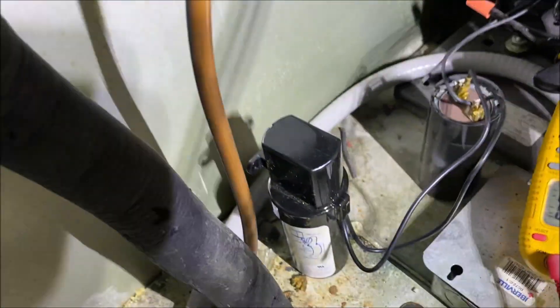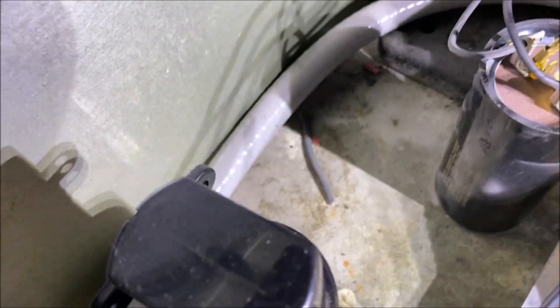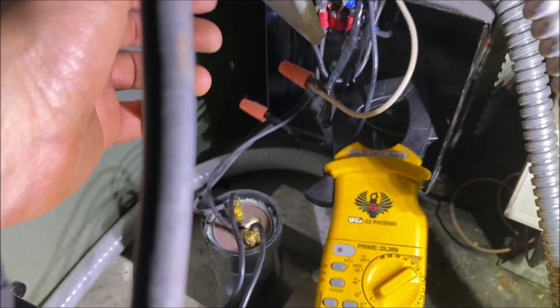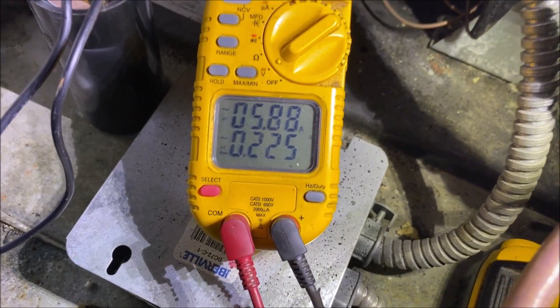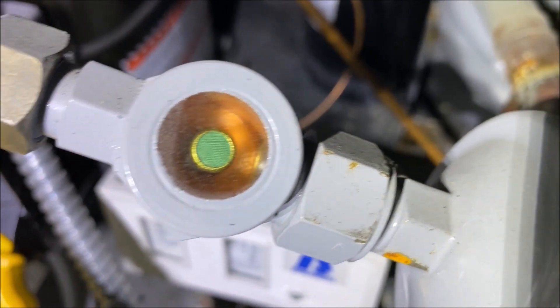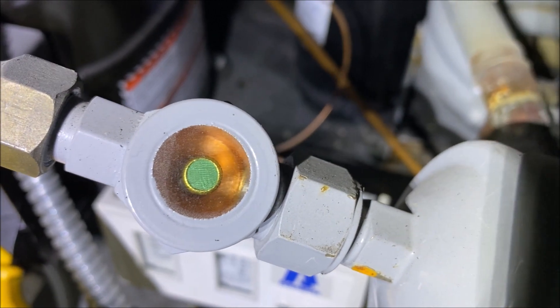Our super booster is installed. I am not very optimistic — this thing has probably been short cycling for two or three weeks, going off on overload, turning on, drawing 31 amps, then shutting off. But let's see what happens. And listen to that beautiful sound — I am actually shocked that this thing is running! The sight glass is full, it is not flashing, and the compressor is still humming nicely.